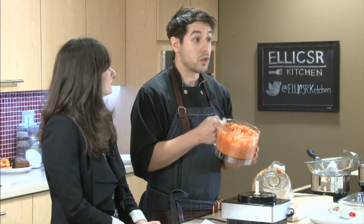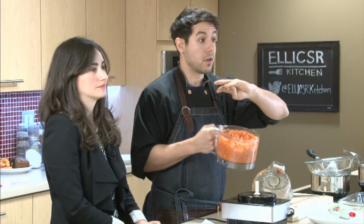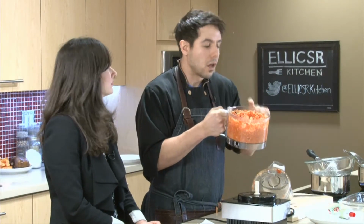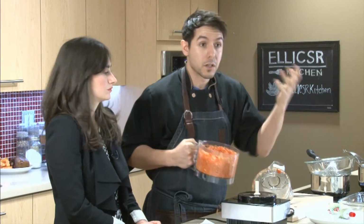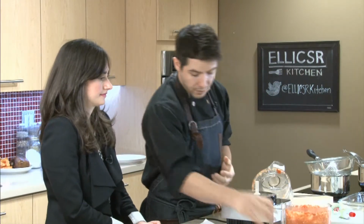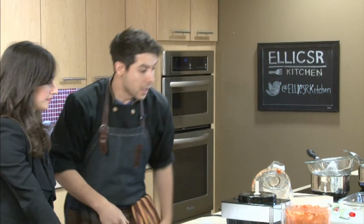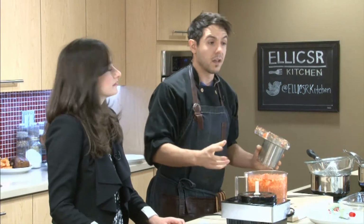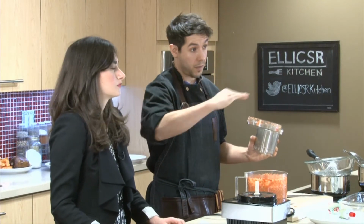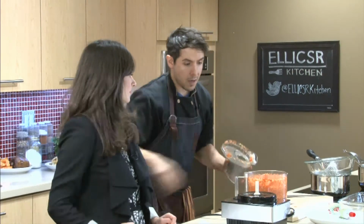And now you can set your freezer up for a lot of the prep that would go into making a dish that might take you a little longer. So this will actually save you some time. So this you could portion into muffin tins. That's sort of my favorite way. You can put it into a freezer bag and just thinly layer it out.